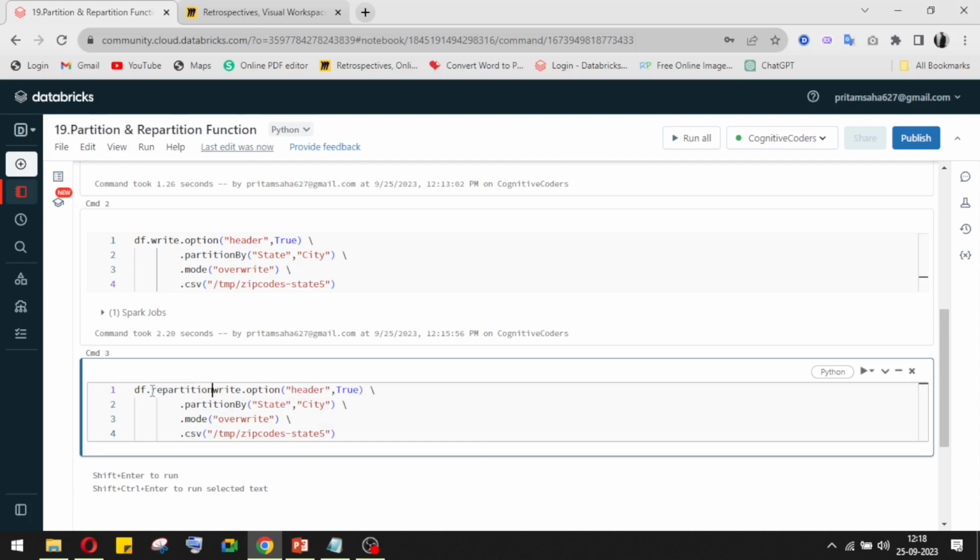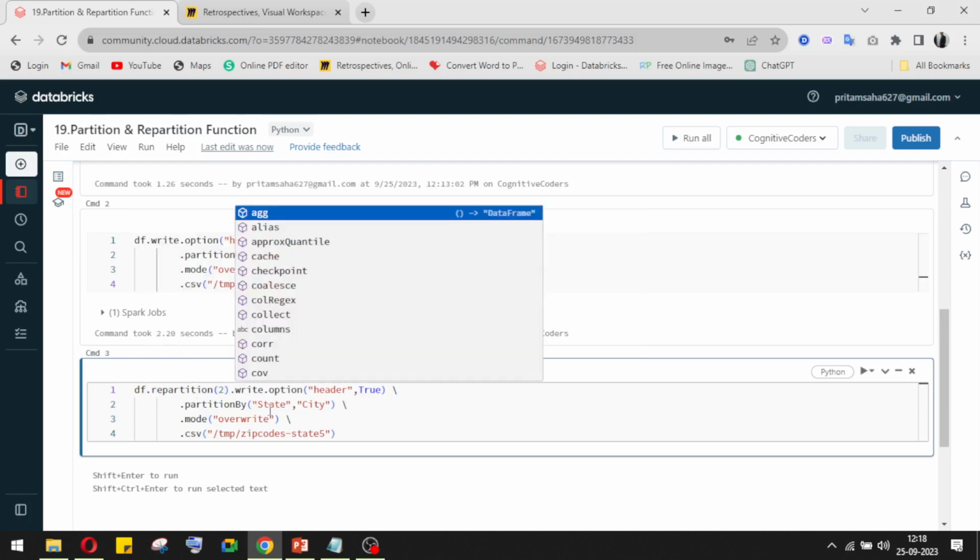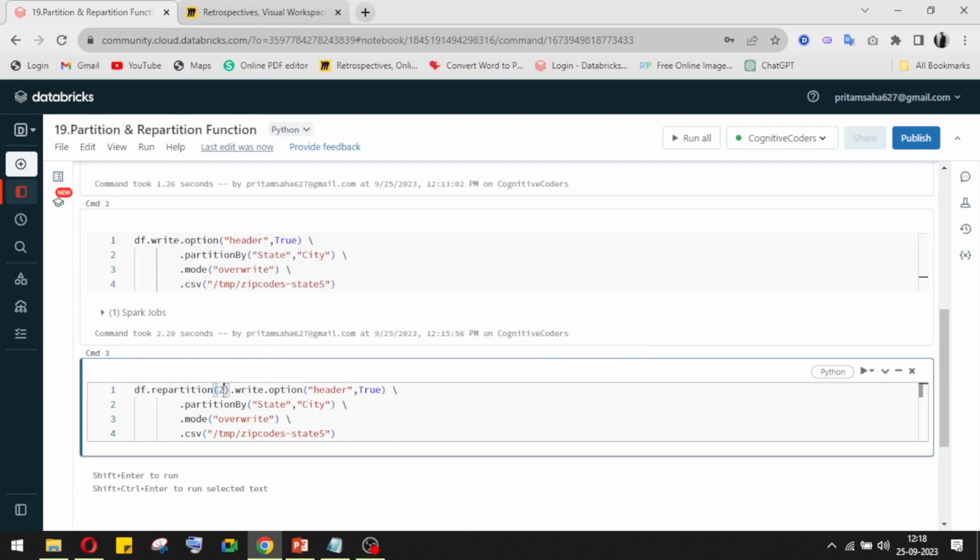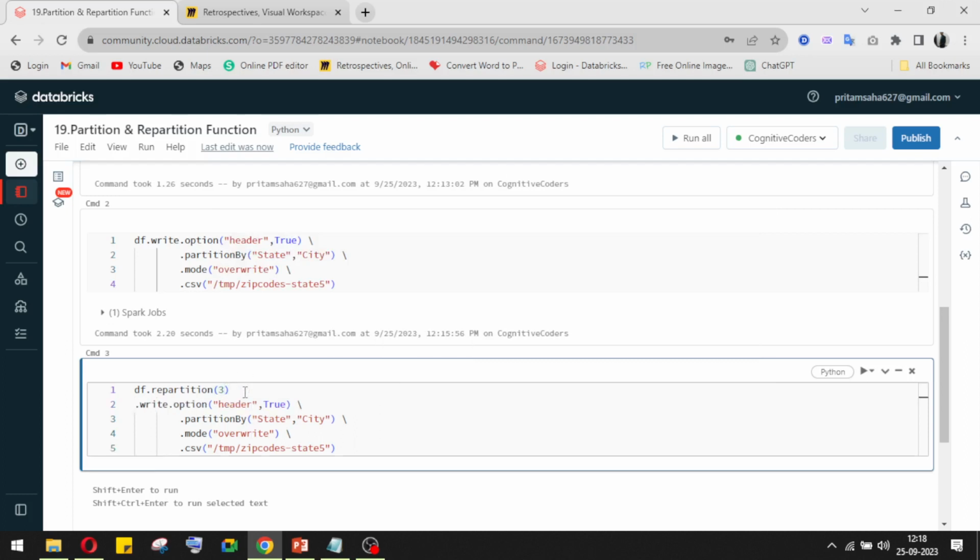How many partitions do we want? We want to repartition the data into 3 files, so each partition will have its share of data.